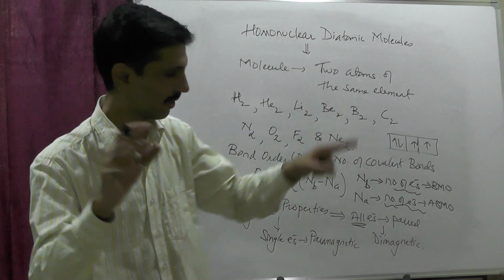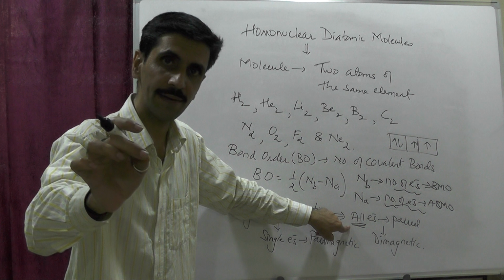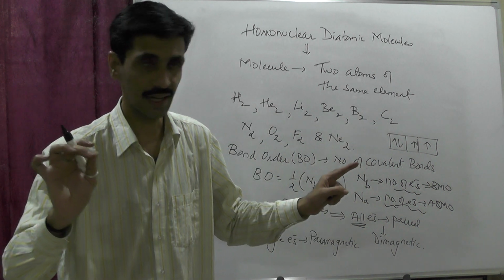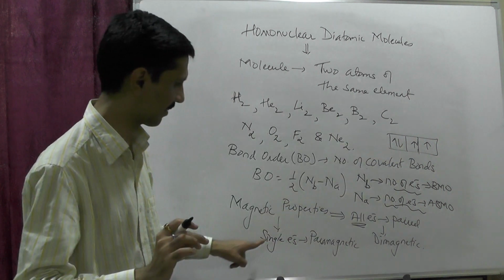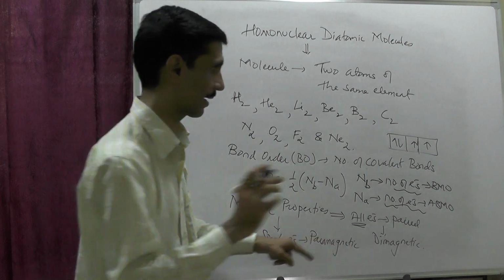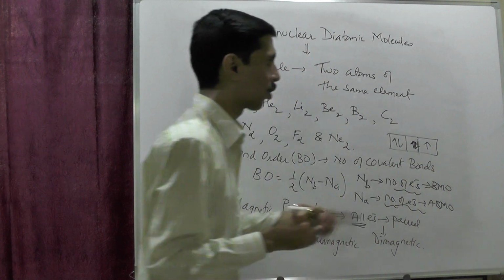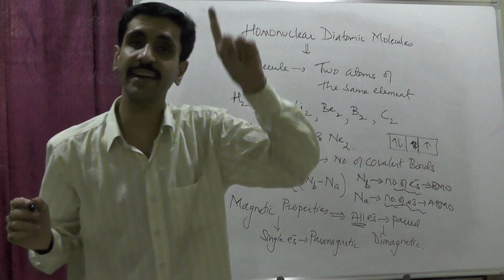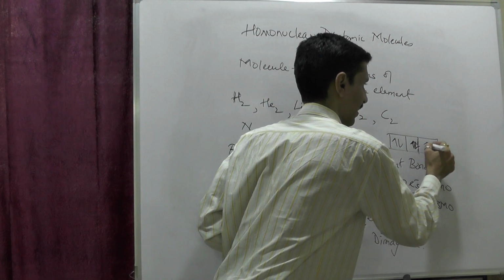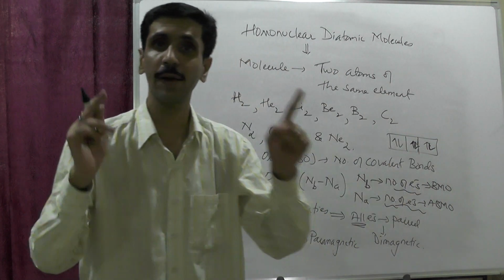तो ये confusion ना हो इसलिए मैंने यहाँ पे कौन सा word use किया है? All. सारे के सारे इलेक्ट्रॉन जोड़ी में होने चाहिए तो ही वो डायमैग्नेटिक होगा, वरना नहीं होगा. याद रखिएगा. तो ये क्या है? पैरामैग्नेटिक है because of the presence of what? Single electrons. That is going to make it paramagnetic. तो अगर मैं यहाँ पर एक पेयर और कर देता हूँ like this, तो भी ये पैरामैग्नेटिक रहेगा, क्योंकि सारे के सारे इलेक्ट्रॉन्स जोड़ी में नहीं है. ओके, अभी मैं अगर ऐसा कर दिया, yes, now it becomes what? Diamagnetic, because now all the electrons are paired.